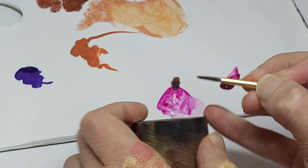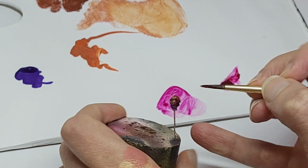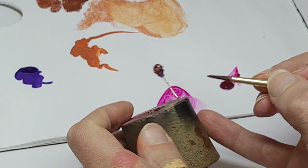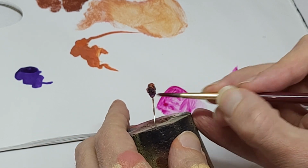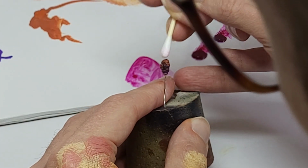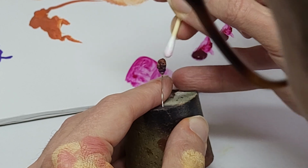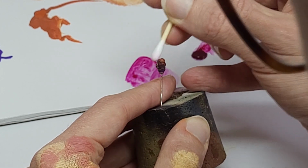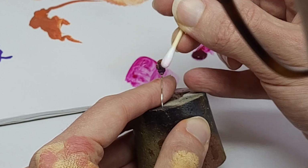Just a really simple wash of Quinacridone Magenta thinned down with mineral spirits, left to dry for about 10 to 15 minutes and then cleaned up gently with a cotton bud. Oil paints may be new to you, but I really recommend watching some tutorials on basic washes and giving them a go. It's a fantastic tool to have in your arsenal as a mini painter.